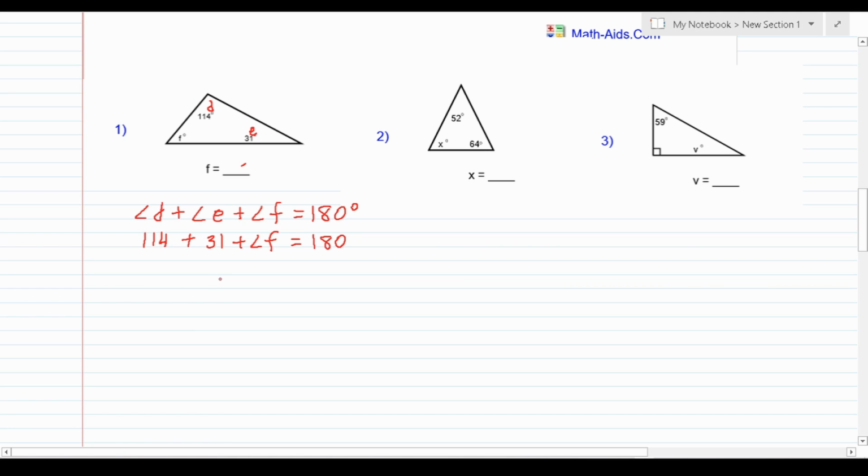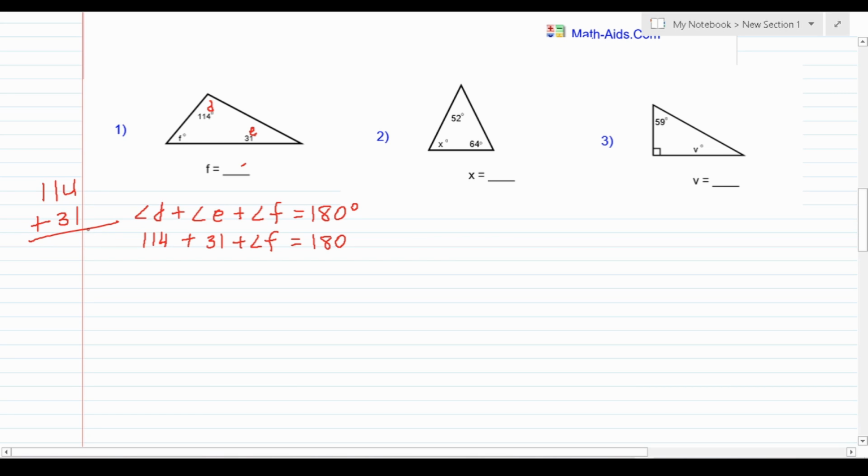You don't get a calculator or a formula sheet, so you would have to know this theorem, and you would have to be able to do this arithmetic by hand. That said, let's go ahead and continue by adding 114 and 31 together, and I'm going to do that off to the side. Again, 114 plus 31.